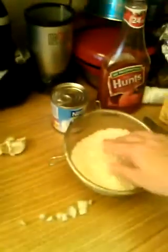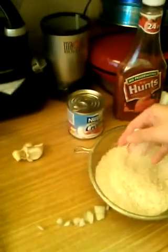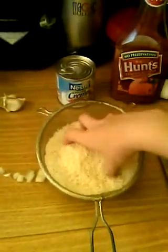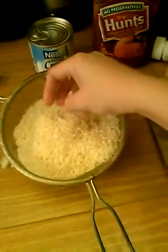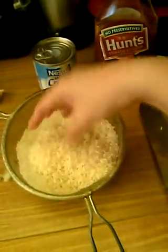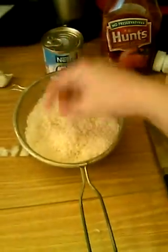Now this is amazing. So this is called a pinheiro, and it's used to wash rice. And you wanna wash rice because rice is dirty. So when you wash it, it actually takes the dirt away, and it just makes it easier to get the flavor of the rice. And I had already washed this rice a couple minutes ago, and I just let it sit here for a little bit. So let's move this over.